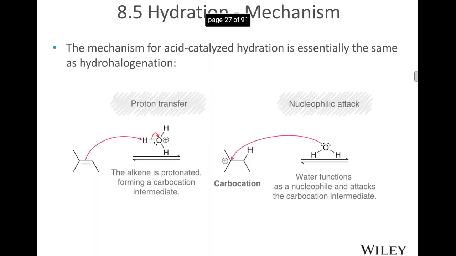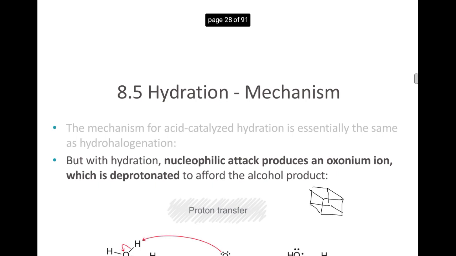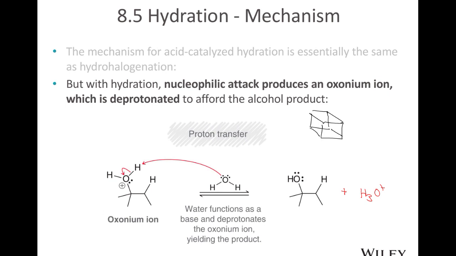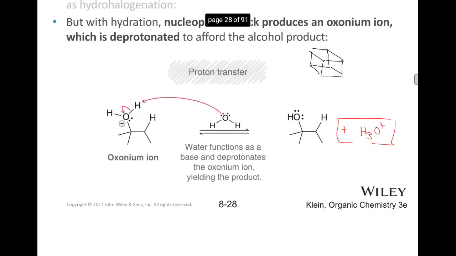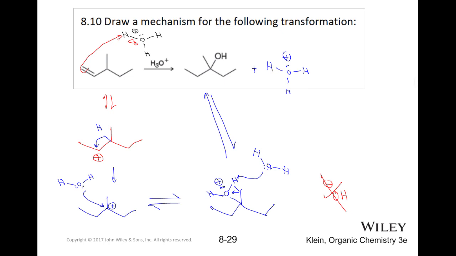So this is kind of where we left off, looking at the reaction mechanism, and I drew this first step a couple slides ago. So the first step is the formation of a carbocation. But when we have water functioning as a nucleophile, then we get an oxonium. So if we go to the next slide, you can see that we have our oxonium, and then the oxonium must be deprotonated by water. And then it's not shown, but I added it here, that we're going to reform our catalyst. So we're going to regenerate our hydronium, and then it's going to be ready to add to another carbon-carbon double bond. And you should be aware of this mechanism, and you should be able to draw the mechanism.